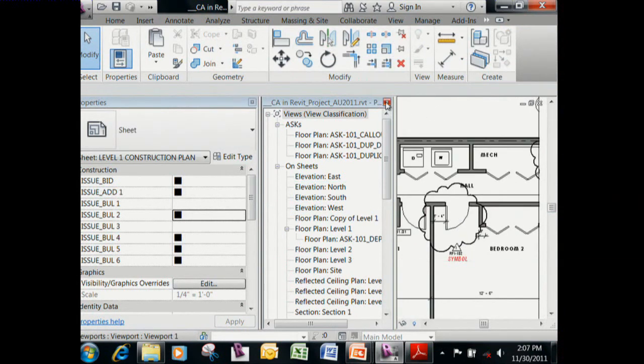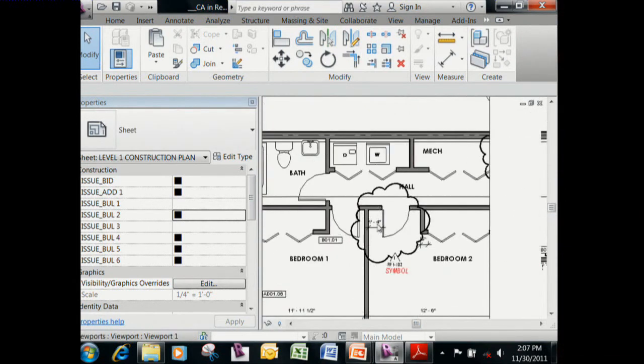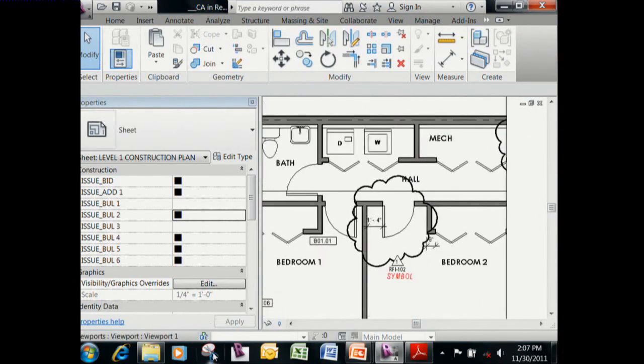So I'm going to show a quick example here of using a screen capture tool. Windows comes with a built-in screen capture tool, and here's a good example of where it would make sense if you had shown an offset on a door. Maybe you have a piece of millwork back here, a piece of loose furniture, and you didn't dimension this, and the contractor wants to know what that dimension is.